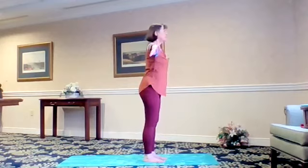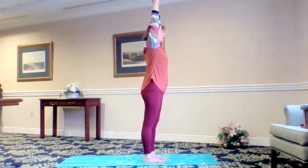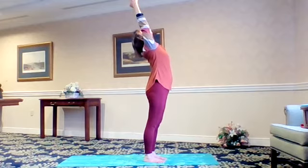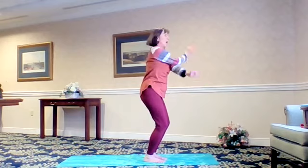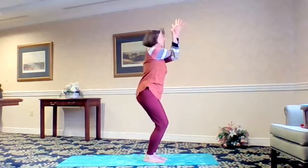Inhale, reach up, straighten the legs. Interlace your fingers or arms parallel. Counter stretch, we'll do a back arc, lifting the heart to the sky. And come back to center, bend your knees slightly, bring the opposite arm underneath. Coming into eagle arms on this side, so we're doing chair pose with eagle arms.